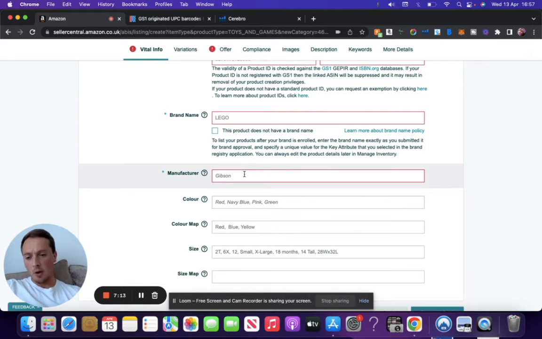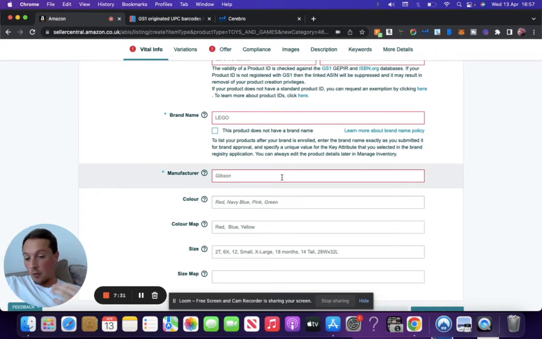With manufacturer, you either need to put the manufacturer brand for OA or things like that, or if it's like a bundle, you can put multiple in there in capital letters, and that should work. Or look, if it's your own brand, once again, then you can put your own brand in the manufacturer place.